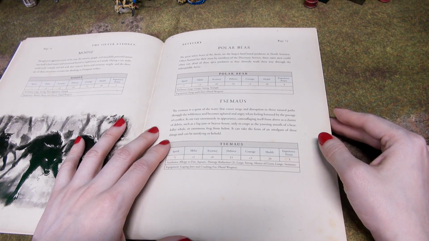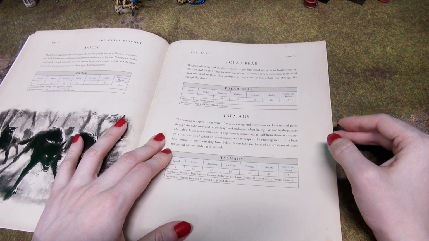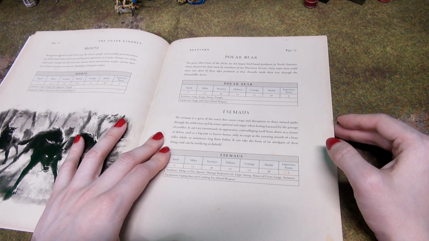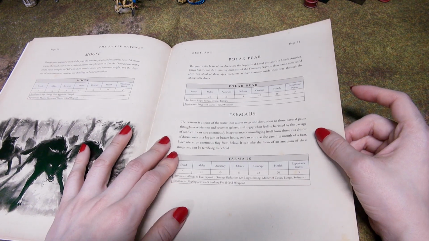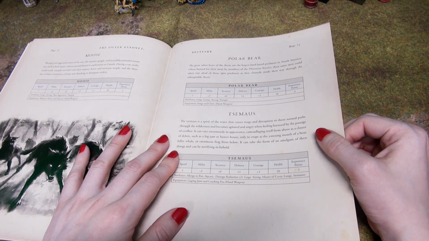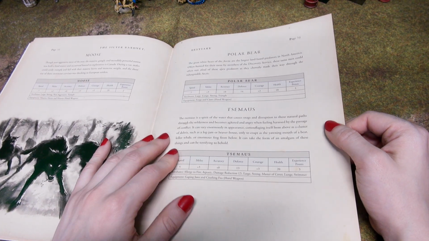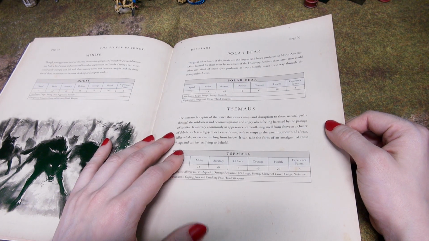The polar bear. The great white bears of the Arctic are the largest land-based predators in North America, often hunted for their meat by members of the Discovery Service. These same men could often run afoul of these apex predators as they clumsily made their way through the inhospitable Arctic. Now, most Canadians are not going to ever encounter a polar bear because they are much closer to the US border than they are to the Arctic temperatures where the polar bear wants to stay. But it can happen, particularly in the territories.